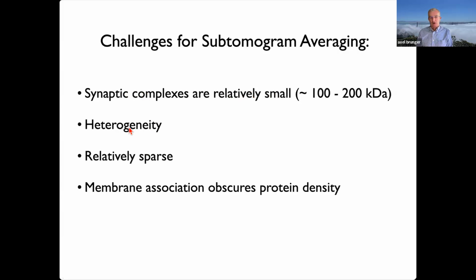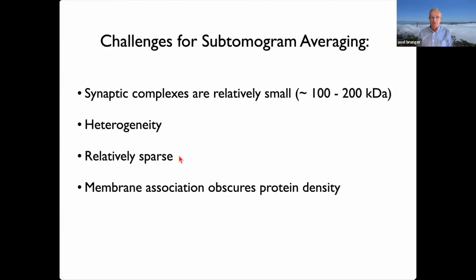And also the complexes are quite heterogeneous. If one looks at the individual images, there are different conformations and different morphologies. So there is clearly a large variety of different conformations, as well as number density and so on. For us, a very practical aspect is that these densities are very sparse. We may observe maybe a handful or a dozen of docked synaptic vesicles per synapse, and we generally observe perhaps one synapse in a tomogram on a good day.